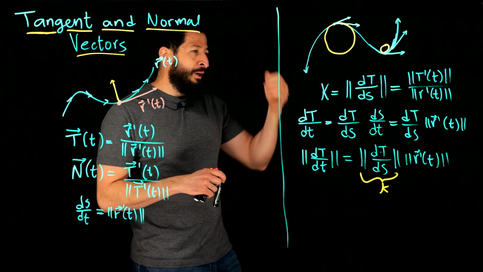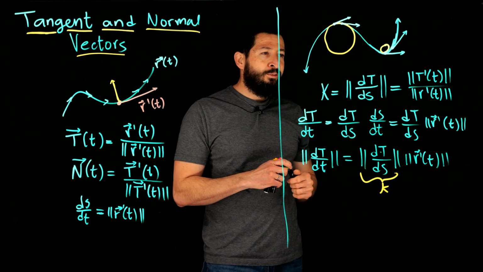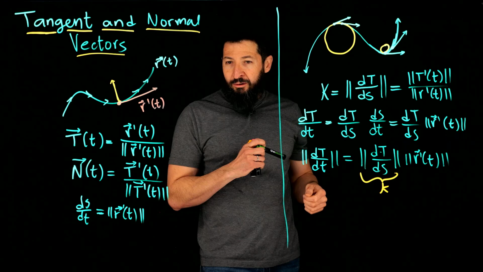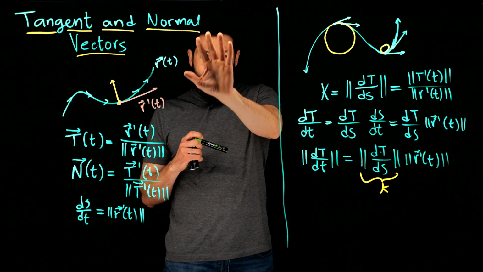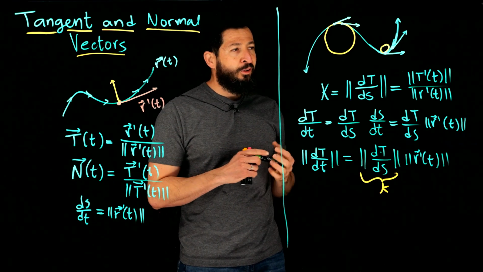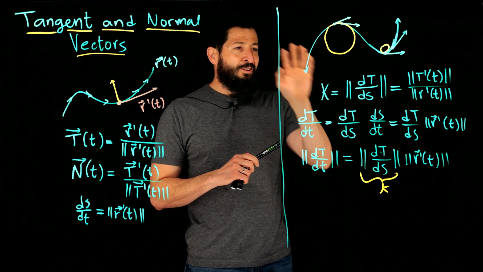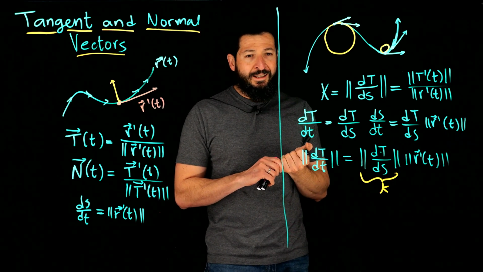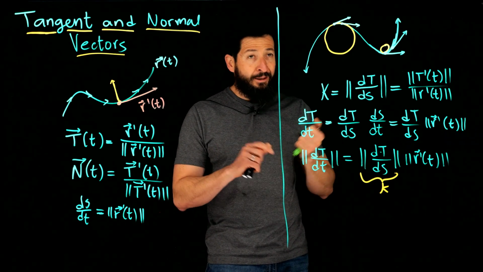But there's one that is perhaps a little bit easier to use, and it involves the cross product. So let's go ahead and try to write that one out. So maybe I'm going to make a list of all the formulas that we have here, and I'm going to use this still as my workspace. So I'm going to erase, write the formulas we have, and then I'll continue to compute others when I come back. All right, so I'll be right back.